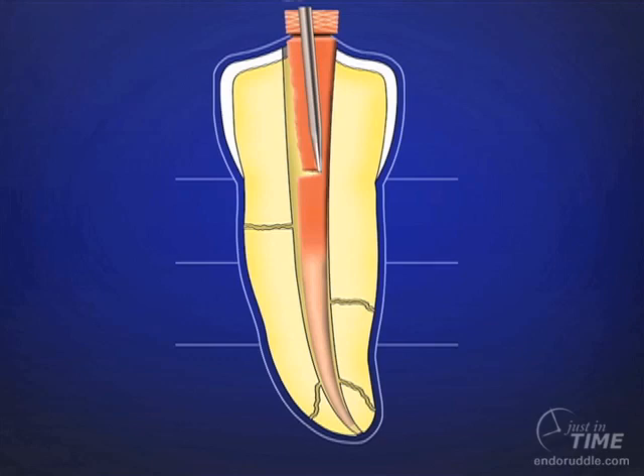From a practical standpoint, let's go through the steps graphically — like in the locker room looking at X's and O's. You'll dry the canal with paper points, identify the true working length, trim the cone back accordingly, lubricate the cone with sealer, and slide it to place. Once the cone is slid to place, I remove it and inspect it to make sure the cone is still lubricated circumferentially. If the cone is lubricated, I tease it back to place and packing can commence.